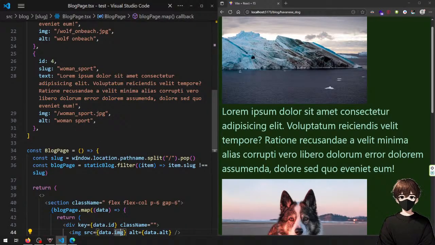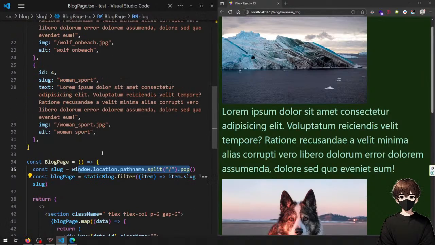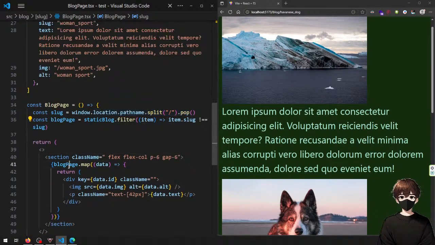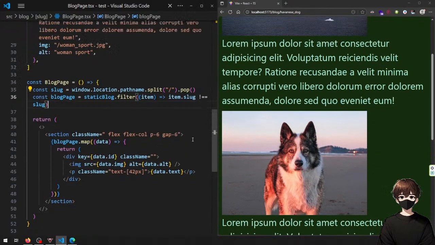Static block filter, path name pop, blog page. Okay, no. So this one is wrong because else it wouldn't give me these ones.